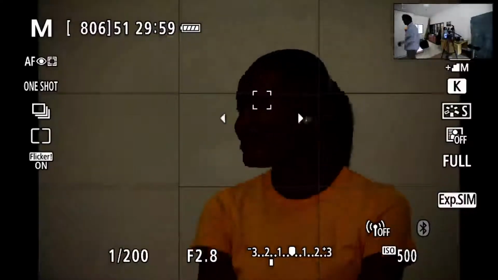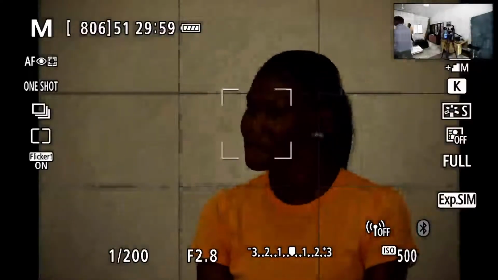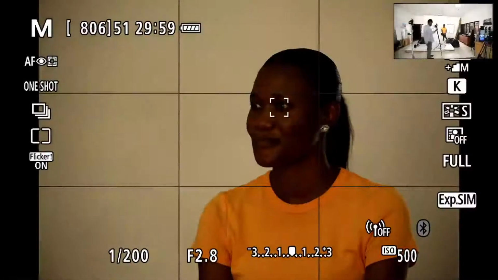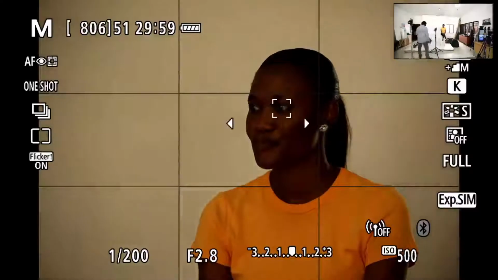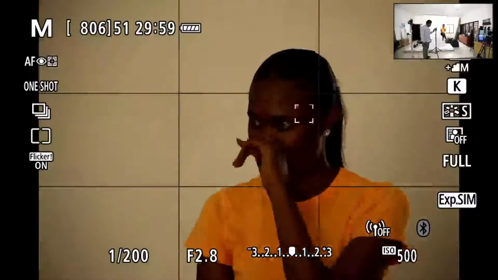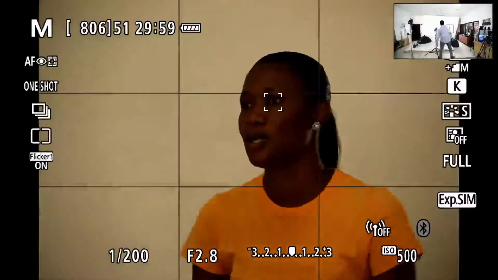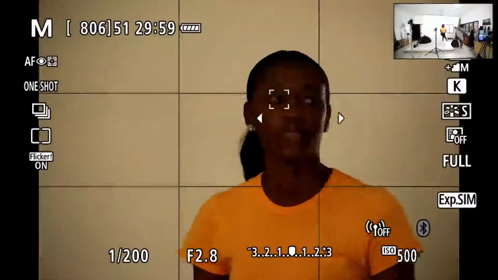So what I'll do is that I will turn on a flash. For now, I'm just using a small hot shoe flash. This is a Godox TT600. I'm going to put a square softbox on it, and I'm going to use this as my key light. Of course, my key light is just the light which I'm really going to use to set the mood or the look of my image.